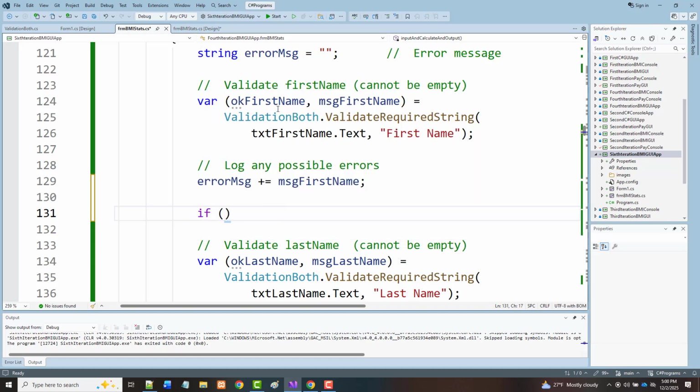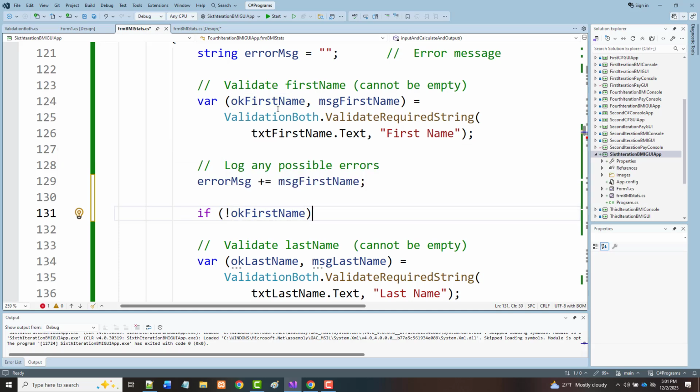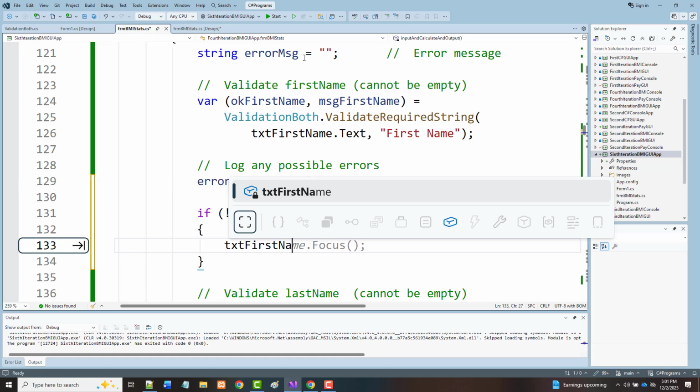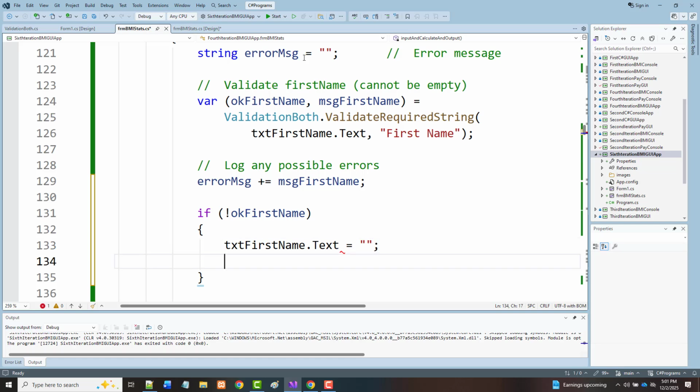If okay, first name. If it's not okay, we're going to say txtFirstName.text equals nothing.